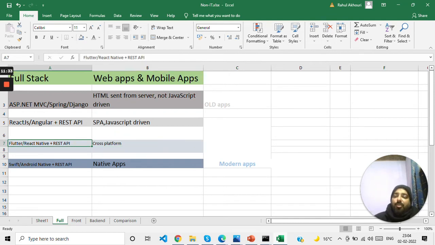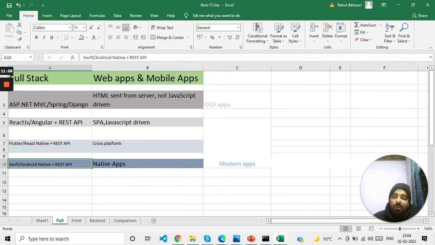So there are a lot of jobs in these technologies also. Like if you want to be a front end developer, you can not just opt for React.js and Angular. You can also opt for Flutter and React Native if you are interested in developing mobile apps. The front end of mobile apps is a very good technology with a lot of jobs and good salary also. You can think of that. People are not aware of these things.